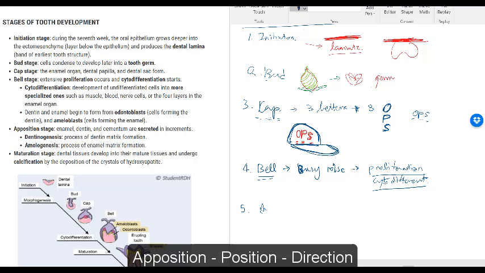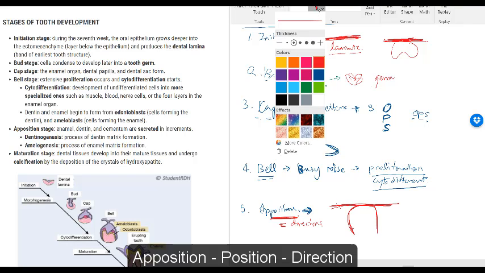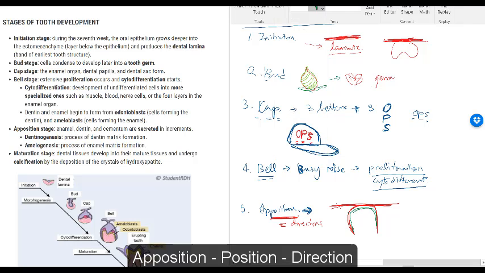We have the bell stage. Now we're going to look at the apposition stage, which is really a stage where things are going in different directions because they are laying down different layers. I see this word 'position,' which kind of reminds me of the word 'direction.' Let's say this is a mandibular tooth that is forming under the gum. It is going to go in many different directions. So the enamel at the very top, it's going to go this direction. The dentin here, it's going to go into this direction. If this was the root, the cementum is going to lay down in this direction.